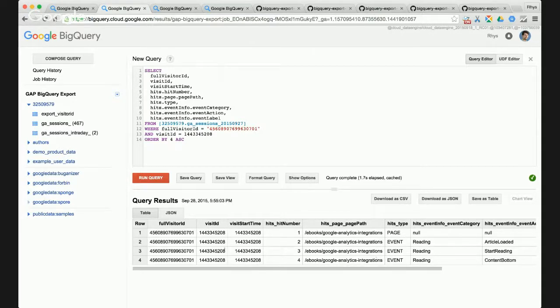So you can already see from some of these fields, there are things that we wouldn't ordinarily have access to. They're really going over and above what we had in the interface, which is already giving us really powerful insights, but really able to drill down to the visit level and straight into our hits as well, so right down to the hit level. So the question is how we're going to use that data in a meaningful way, and how we're going to get started analyzing it and making sense of the schema. So it's not just sitting there being big data and not being actionable. It's actually being turned into something we can get some results out of.